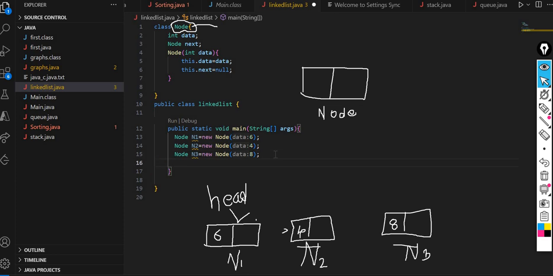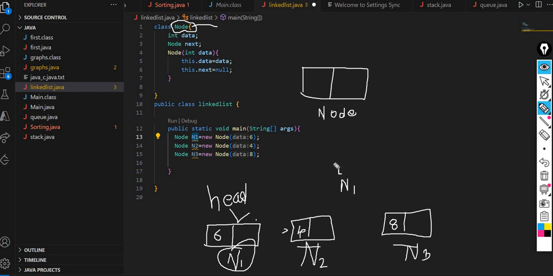Now the attachment is left: attaching N1 to N2, N2 to N3. These names always indicate an address. N1 indicates an address, N2 indicates an address, N3 indicates an address. It is just the name of the address, and through the address only we can access the data.